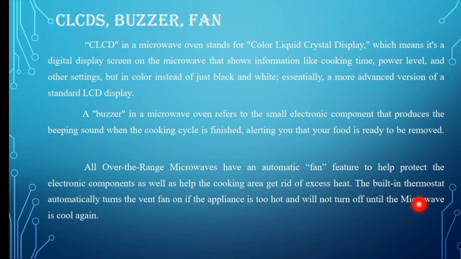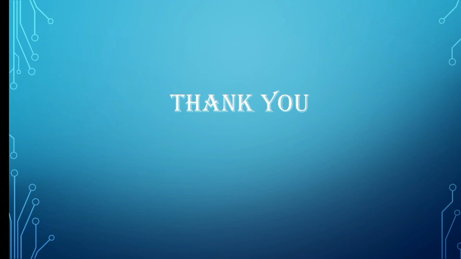And all over the range, microwaves have an automatic fan feature to help protect the electronic components as well as help the cooking area get rid of the excess heat. The built-in thermostat automatically turns the vent fan on if the appliance is too hot and will not turn off until the microwave is cool again. And we also learned coding on all these concepts. Thank you. The next part of the simulation will be explained by another group member.